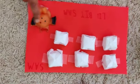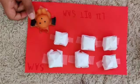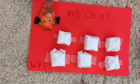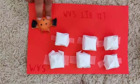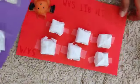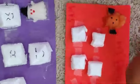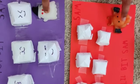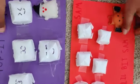Aw, this is so cute, this little dog bed. It's so cute! So chubby. Wee. Aw, the nose is moving. That's so cute.